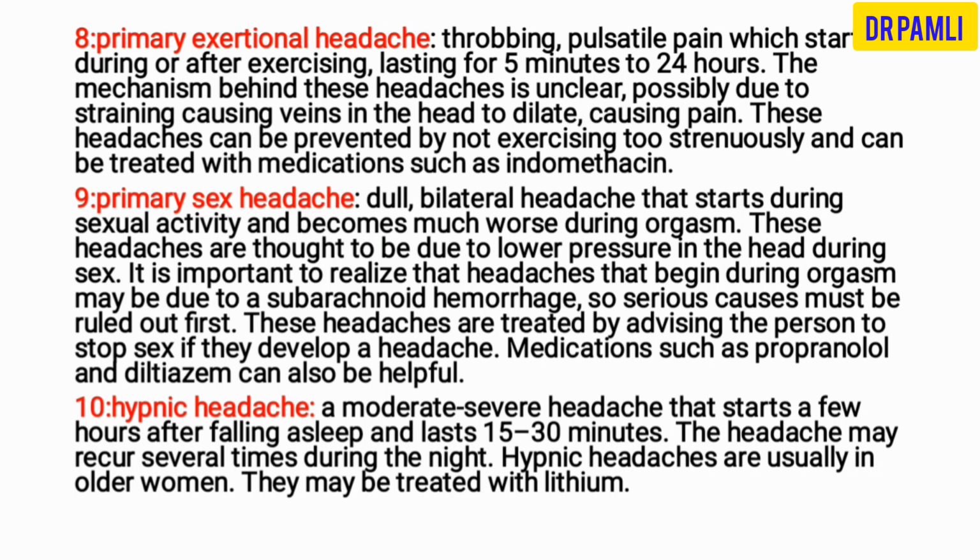These headaches can be prevented by not exercising too strenuously and can be treated with medication such as indomethacin. Primary sex headaches are dull bilateral headaches that start during sexual activity and become much worse during orgasm. These headaches are thought to be due to low pressure in the head during intercourse.